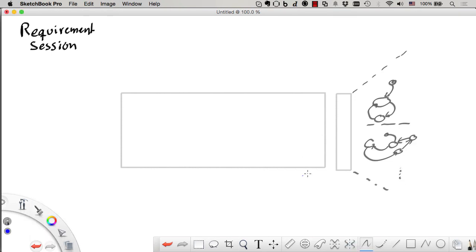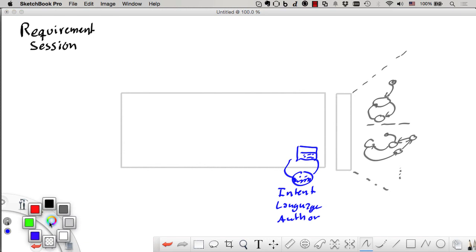The next thing is that we have one person, typically one from SciSpike, although there are some of our customers that actually have achieved fluency in the language. It's not that hard to do, so if you're doing a lot of requirements, that's obviously a good way of going. So we would have someone that basically writes the intent language, call it the intent language author. And they will project whatever they're doing onto the main screen.